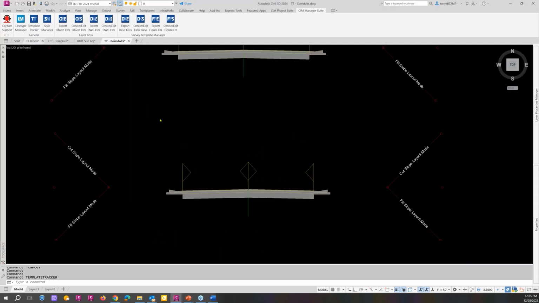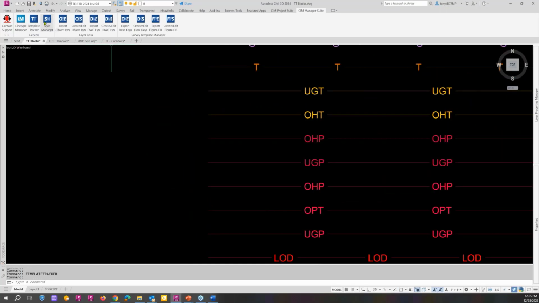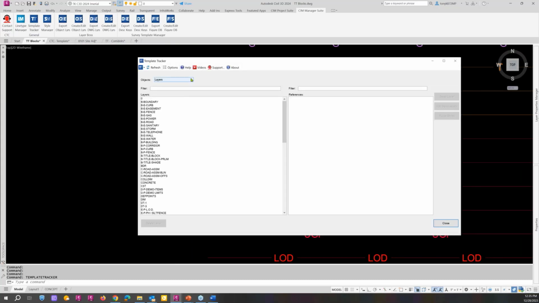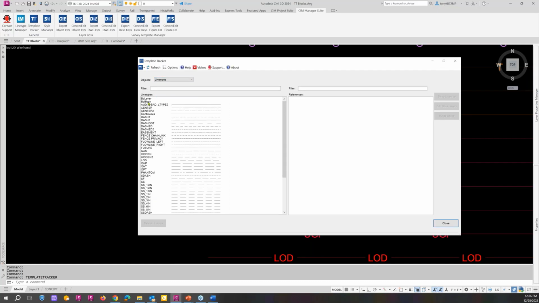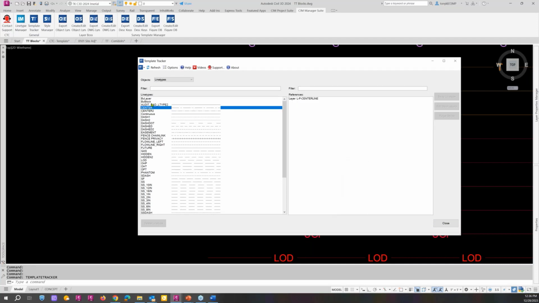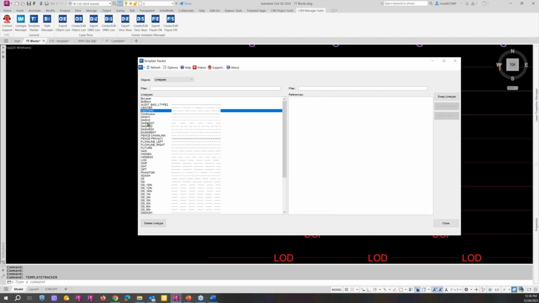Let's go back to this one right here. Let's find something with an entity. I think any line type should have an entity associated with it. So we saw something right there. Well, here's those. Can't zoom to everything, but we can zoom to a lot of stuff.